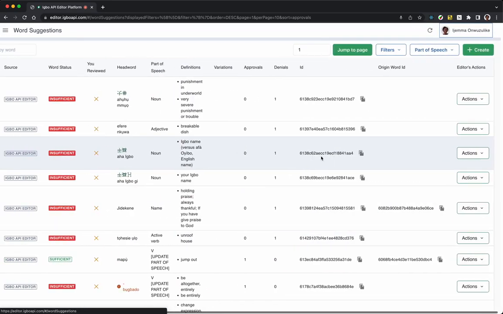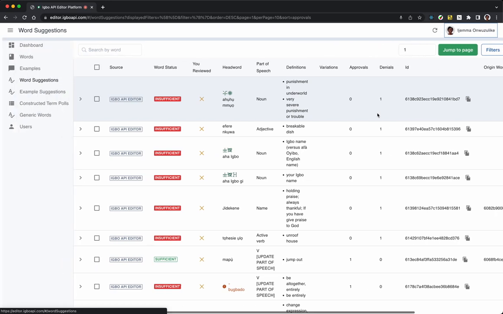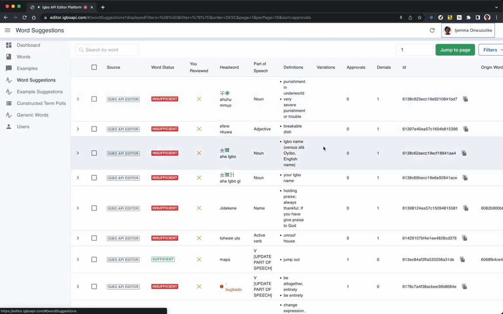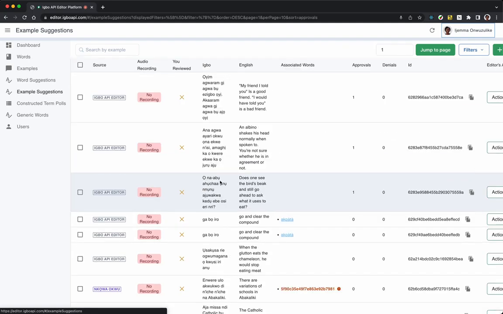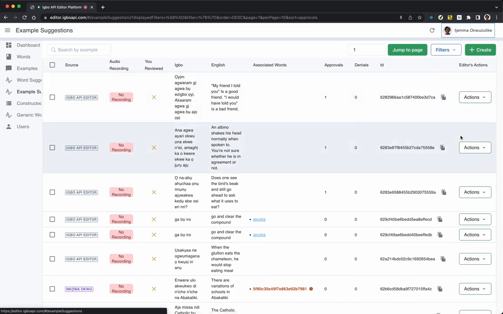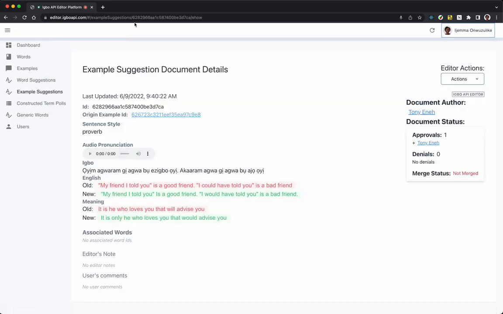One important thing about this process is communication. Whenever you come across a Word document or even an example document, and you really want to have a conversation with someone else about this, you can go to the View page or the Show page. You can copy the link, and then go to Slack and directly talk to your community members or your team members with this link pasted in your message.